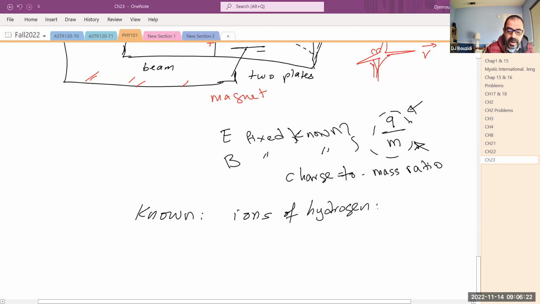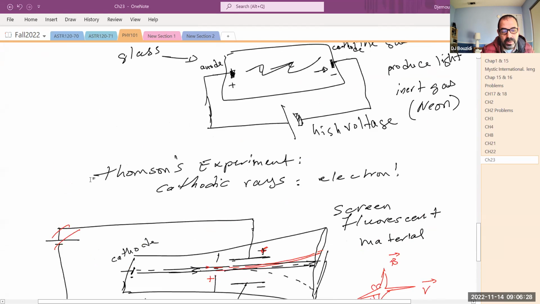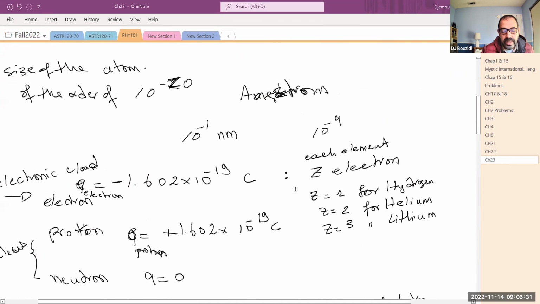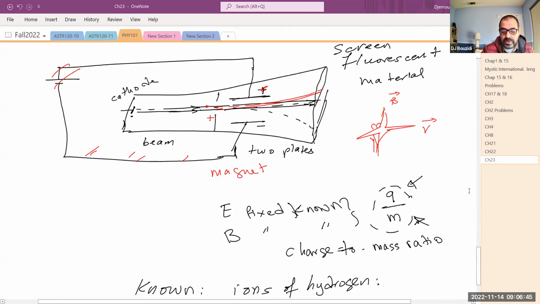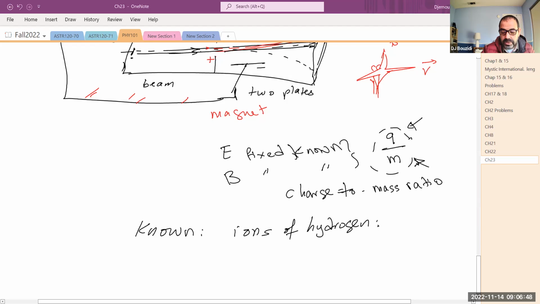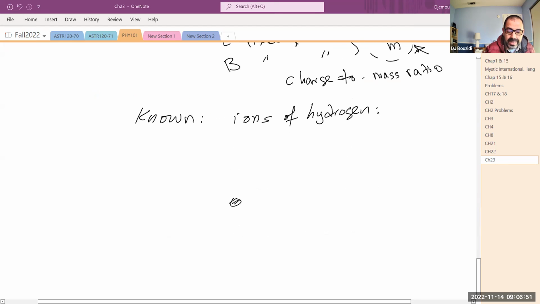If you take hydrogen and you ionize it, you get what we know today, from the original picture I was describing earlier. For hydrogen, the number of protons is 1 and the number of electrons is 1. And for regular hydrogen, the number of neutrons is 0. For the neutral hydrogen atom, you have a proton inside by itself, and the cloud is formed by only 1 electron. I know it may sound counterintuitive, how can you make a cloud with a single particle? But that's the modern picture that we have.